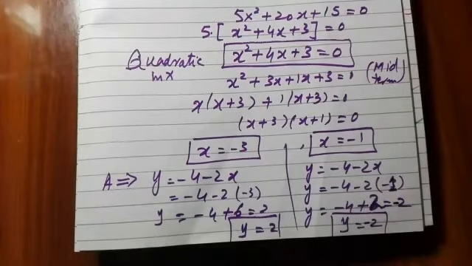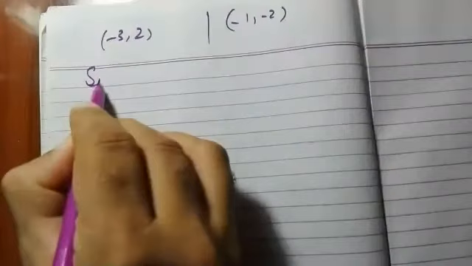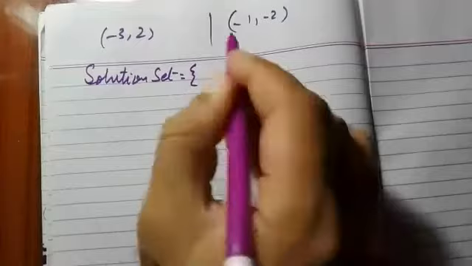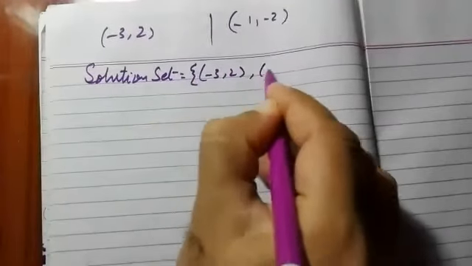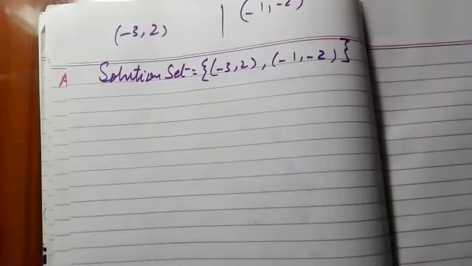So once we write in the form of pairs, the final answer will be written in the form of pairs, because we have to finish the question in the form of pairs. So minus 3, 2, and the second pair is minus 1, minus 2. So first write these, because normally students forget about it. So please write in the form of pairs first, then put it into the solution set. So this finishes the whole question. Okay, you can ask anything now.